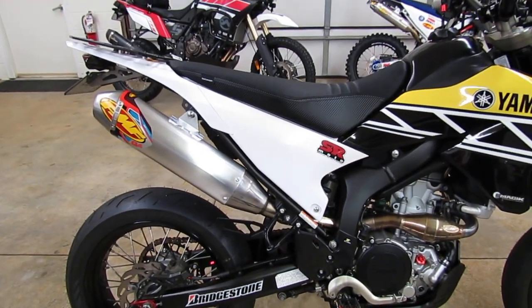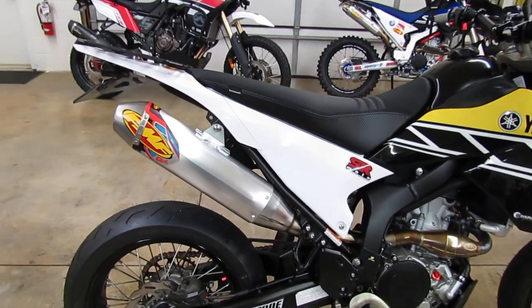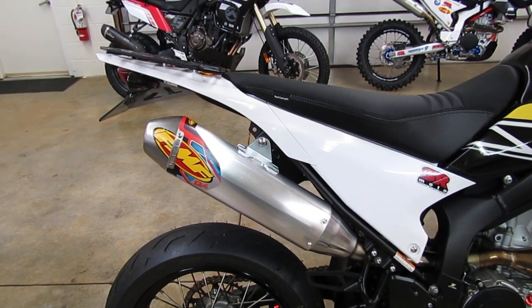Also did a 12 O'Clock Labs X-Up emulator, which is a little plug-in module. When you take the stock exhaust off on these bikes, you're going to pull the X-Up system off the bike as well.